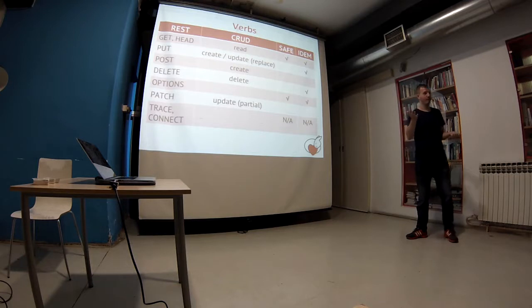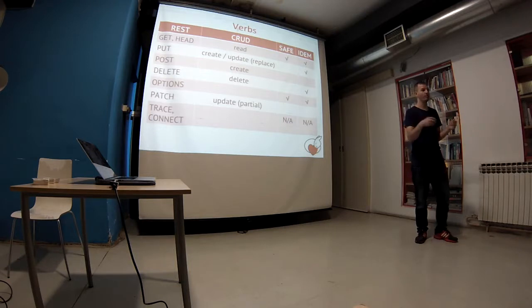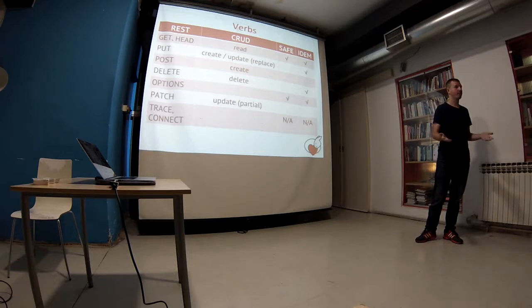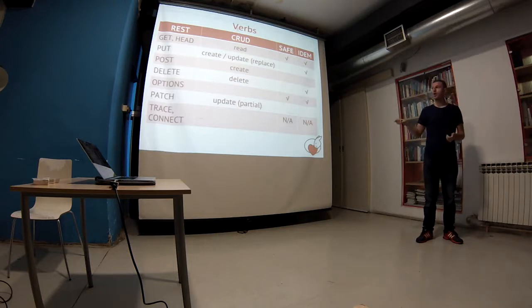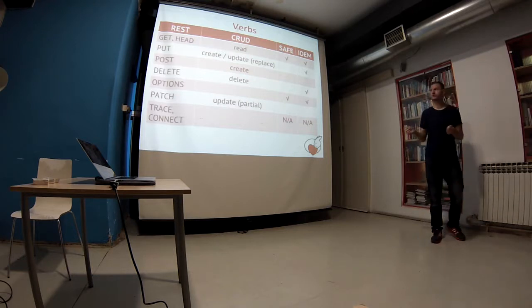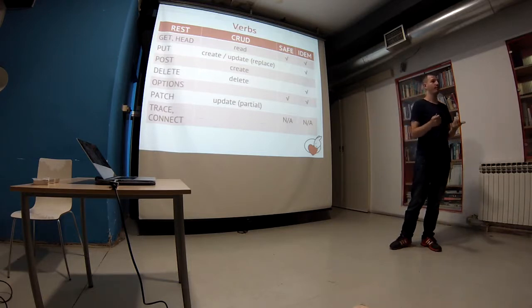Delete is pretty self-explanatory. It's for getting rid of whatever resource you're working on. And options is useful for determining, let's say you have /articles, you can throw options at it and it will tell you which of the verbs are allowed on that particular resource. So it's a good way to explore an API that you don't have the full documentation on. You can also use it for enumerating certain properties of a resource, and I'll get into that a little bit later. It has to do with if you have fields that are of the enumeration type, then you can figure out what the valid enumerated types are that you can put in there.